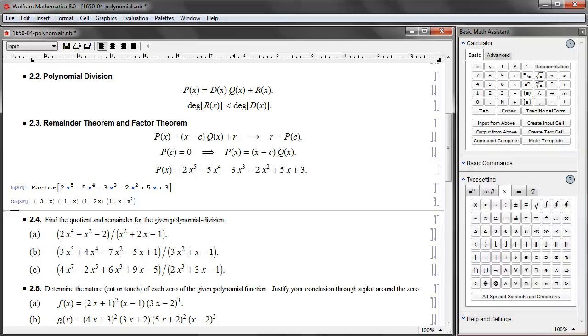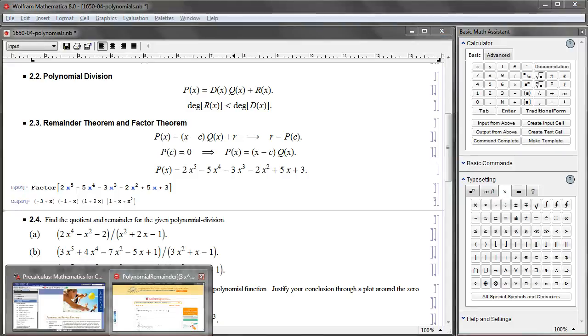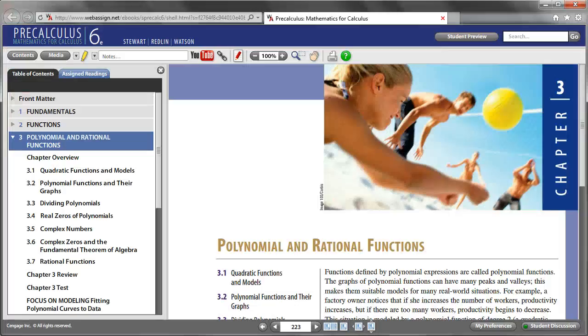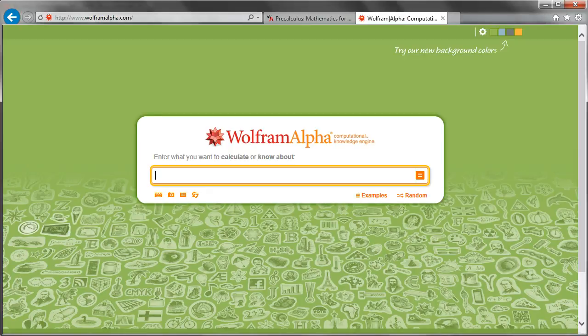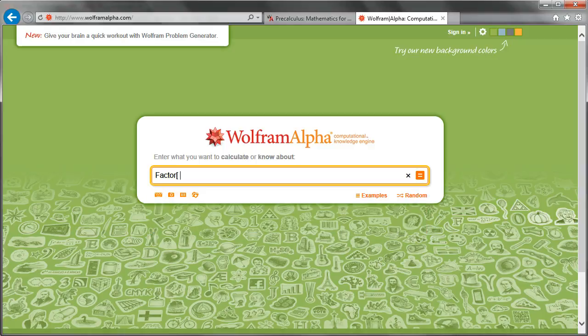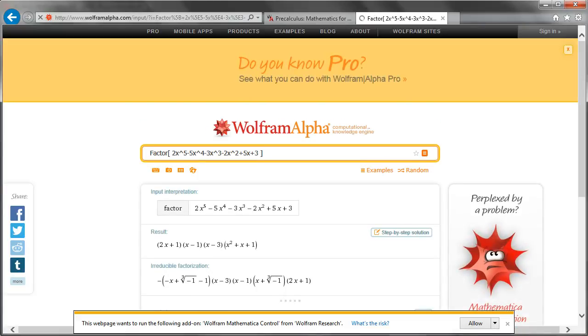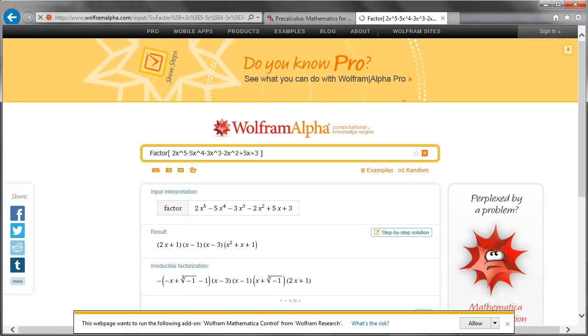Now, what if you do not have Mathematica there? You can always go back to your web browser, and then go to Wolfram Alpha, and let's pretend you didn't have that before. So Wolfram Alpha, and then type in the factor command, and then you can type in whatever polynomial. Let me save some time. Let's just copy and paste, and then just run this thing, and Wolfram Alpha will factor it. Because this is just one Mathematica command, Wolfram Alpha can handle it.